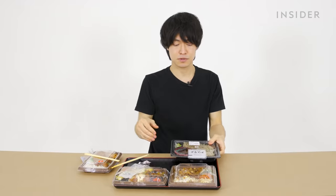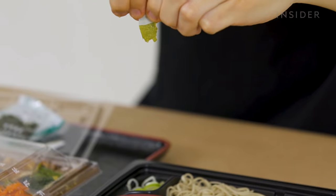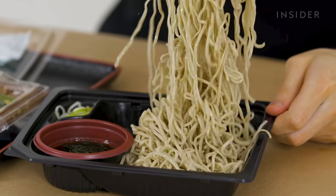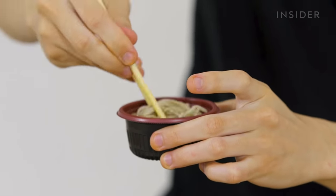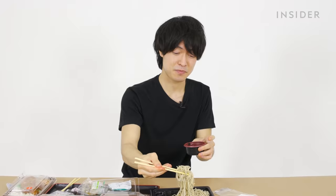So outside from bentos, we have soba. Soba noodle. Put this sauce first. Put wasabi and dried seaweed. And then you put water onto soba noodle. It's getting moist. And don't forget to put green onions right here. Itadakimasu. So you put soba noodle in this box. Ume! I guarantee you can't stop eating this because it's so delicious. Sorry, I slurped the noodles because Japanese people or Asian people do make noises when you eat noodles. We slurp. Slurp right now!